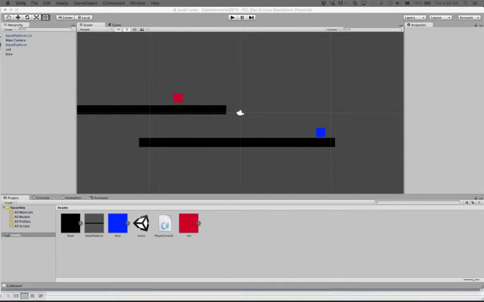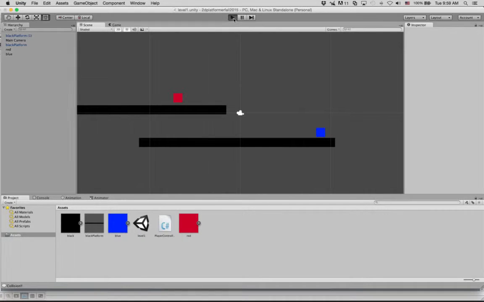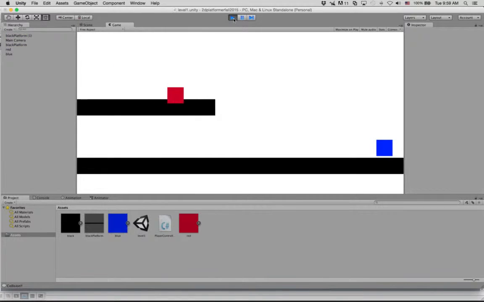All right, so we are almost done with our little simple platformer. And I don't know how long you're waiting in between these videos, but remember where we left off is we just have our little red square that we're driving around, and as soon as it cruises into the blue thing, it'll reset the level. So one thing that I want to add is a camera follow.